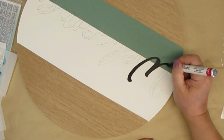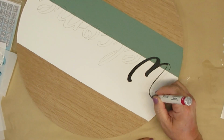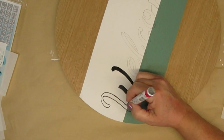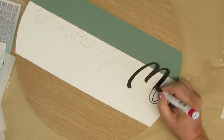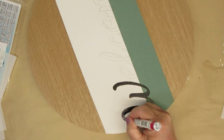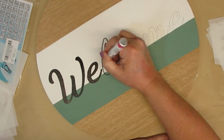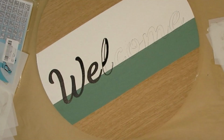They are very similar to the Craft Smart paint pens that I normally use. The tips on the Sharpies, though, are a little bit different. This is a medium round tip. The ones that I normally use are either the chisel tip or the fine tip. So I was really excited to try this type of tip. I do like it much better for tracing the outline of the letters. It gives you a much crisper line. The only thing is it takes a little bit longer to fill it in because the tip isn't as wide as the other one. So in future, I might end up using a combination of both my paint pens.